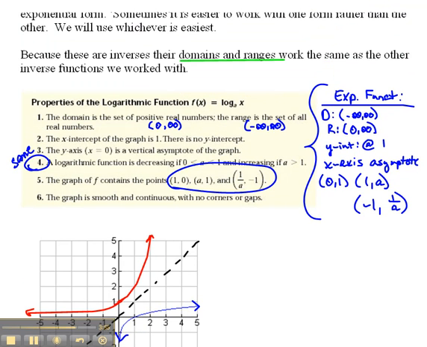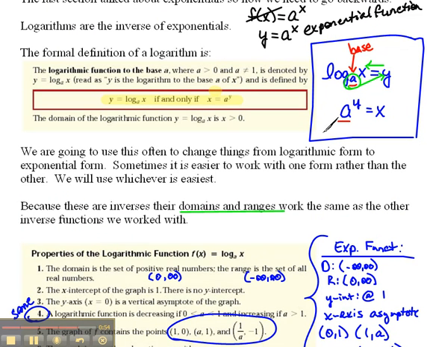Okay, so just kind of to quickly recap, you have to be familiar with the properties of both the exponential and the log functions. And don't forget, you're going to be practicing switching forms. Now, these are not inverses of each other. They are just two different forms of writing the same thing. But you have to be very good at switching them back and forth. I use sort of the top of a z sort of motion, right? The top of a z. If we look at a z, I would just look at the top of it.